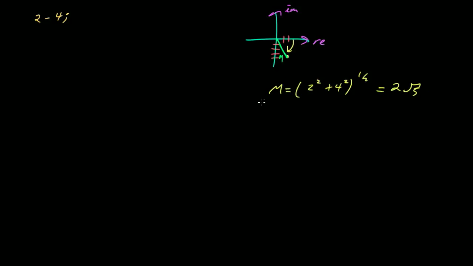And now my phase angle is just going to be equal to the arc tangent of my imaginary part, which is negative four. I have negative four imaginary part. So that's negative four divided by my real part. I have positive real part, positive two real. So my arc tan of minus four divided by two is going to give me my phase angle.